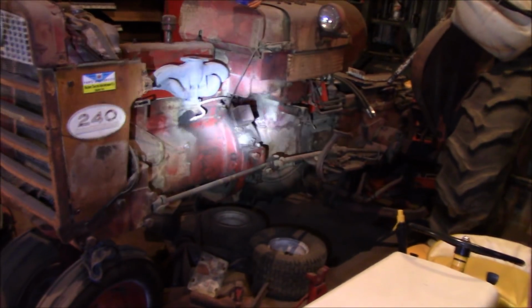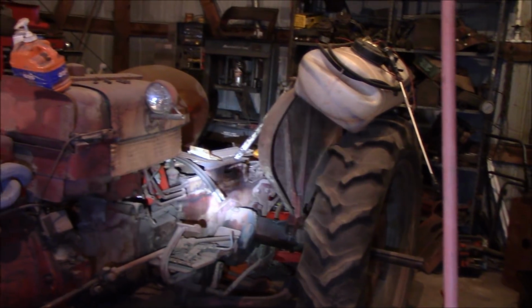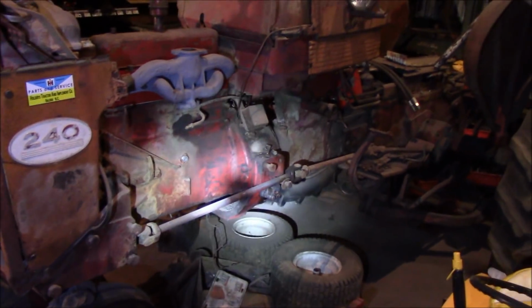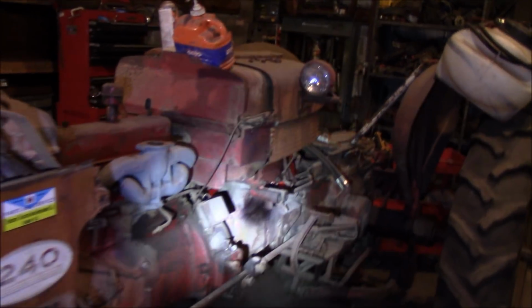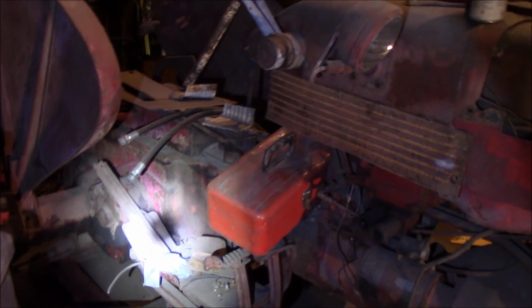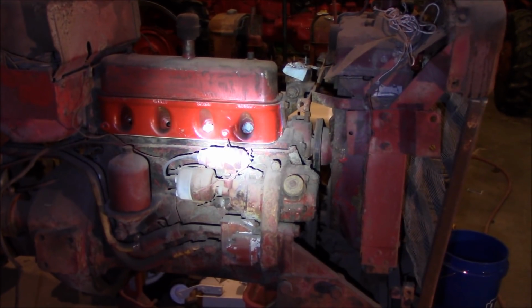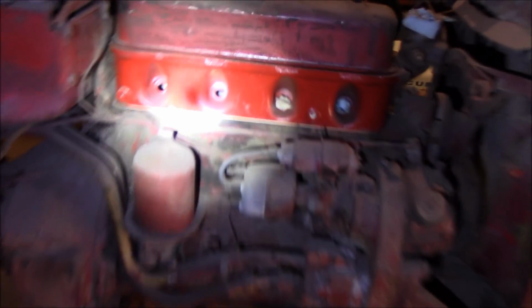Like I say, I don't know the extent of what is wrong with that, but anybody with hydraulics would be able to solve that problem, I'm sure. But other than that, if you want to see any more pictures of it, the gas tank is clean on the inside. I've checked that. And brakes are good. And I did spin it over, but now, like I say, I've had the plugs in it, and I took those out to show you the inside here.